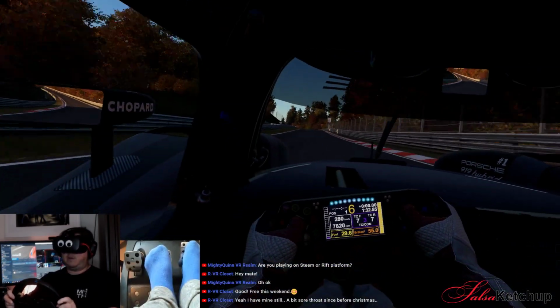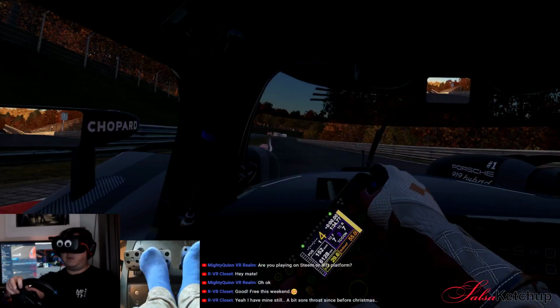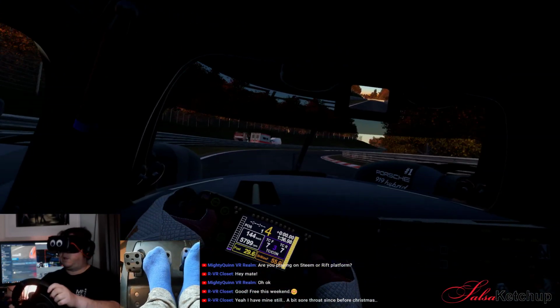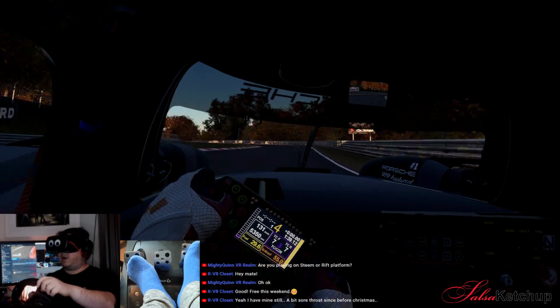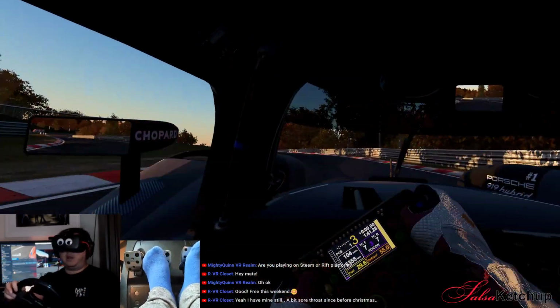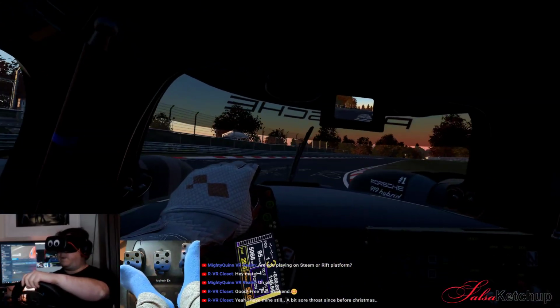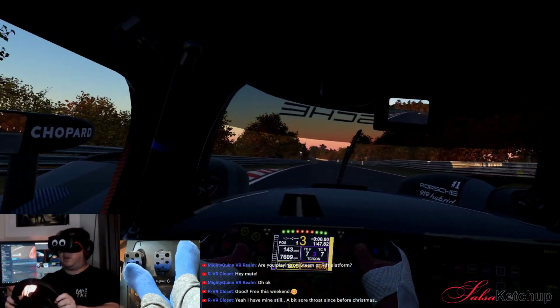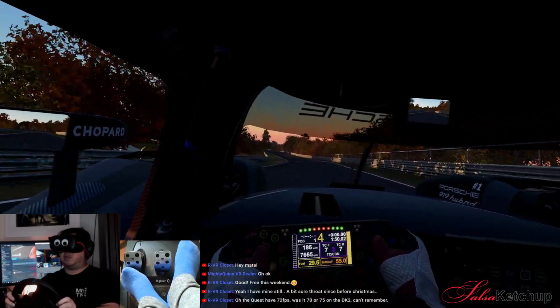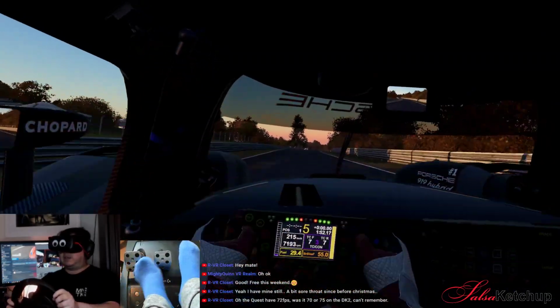Still razor sharp in the view. And then back up to the full, it was 90 on, I can't remember, DK2.